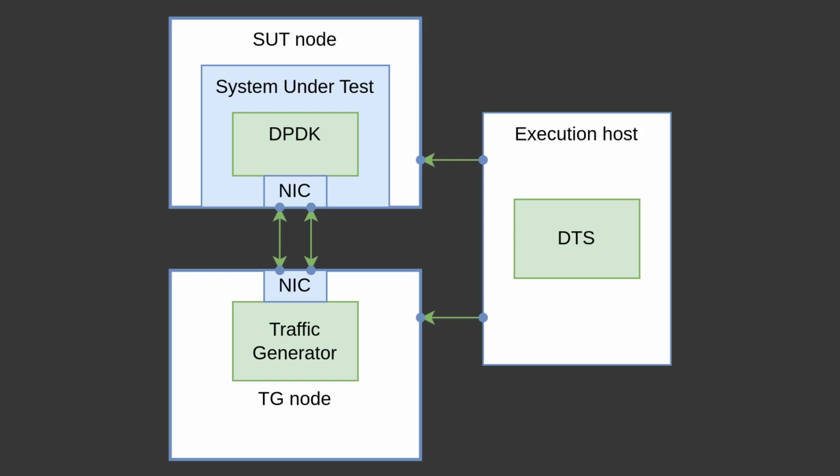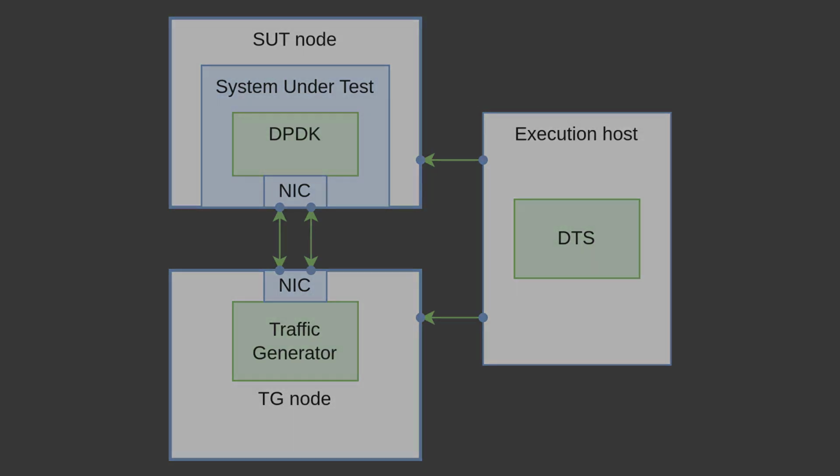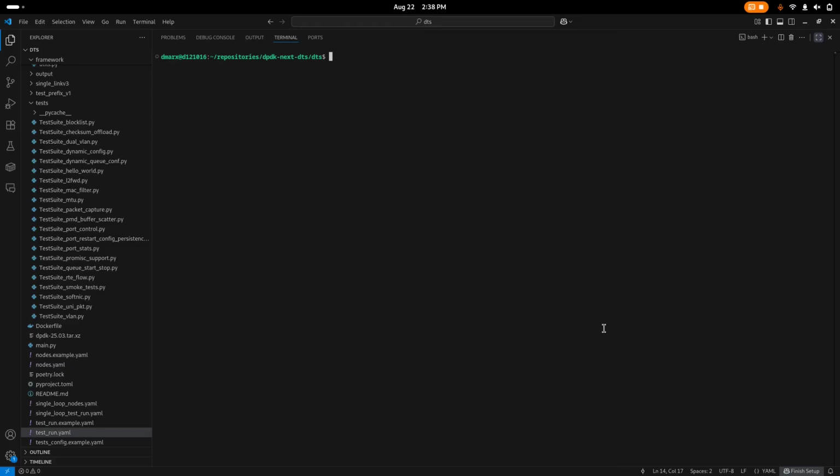The DTS application can run anywhere in principle, such as your laptop, the TG SUT nodes, or anywhere else, provided they have SSH access to the TG and SUT. One other possible point of confusion is that the TG and SUT nodes can optionally be two separate physical hosts with NIC interfaces connected back to back, or it can be one individual system with NIC interfaces connected back to back. Ultimately, we just need to be able to start a DPDK application on a network interface, send traffic to it from the TG, and then validate the correct DPDK behavior. With that background in mind, let's get started.